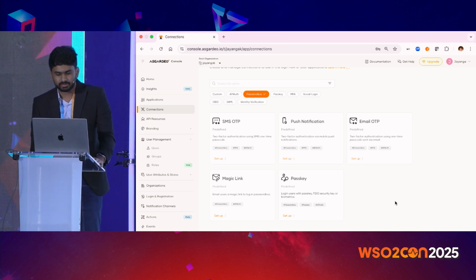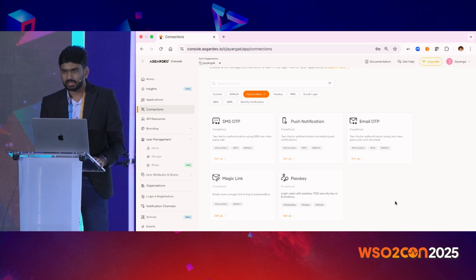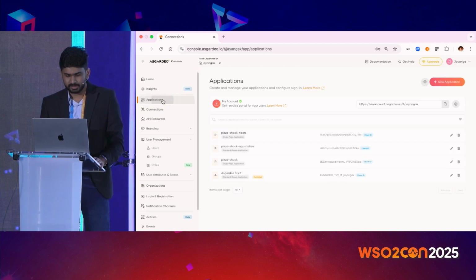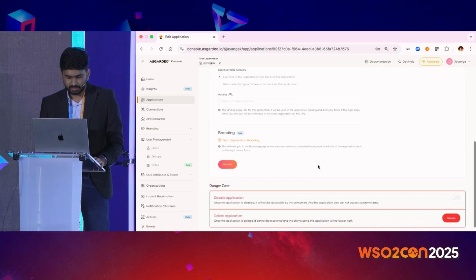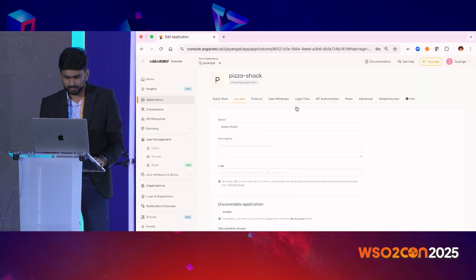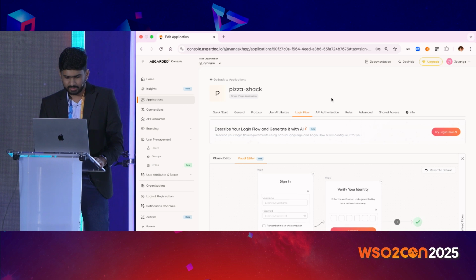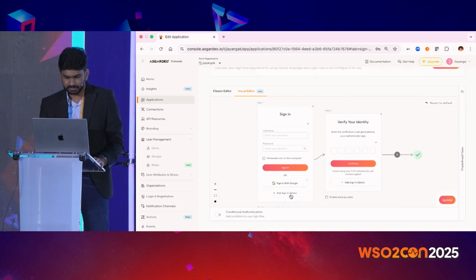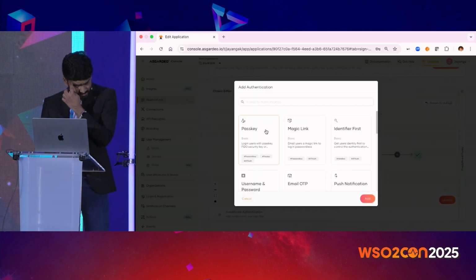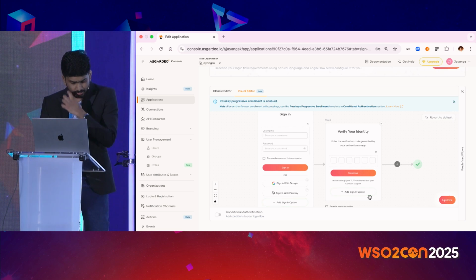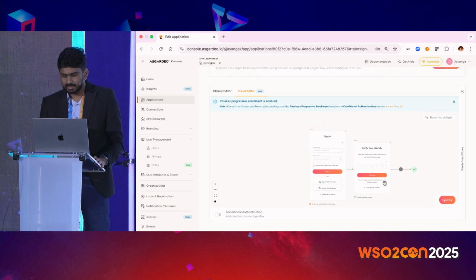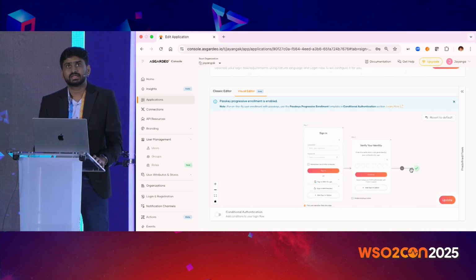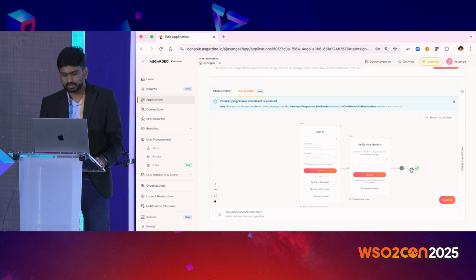So I'm going to use passkey here, and I'll show you how to add the passkey. It's also very simple. You go to the application, Pizza Shack, and go to the login flow, and I'll add it as a first factor one. Here I can select passkey. In passkey, there is something called progressive registration.